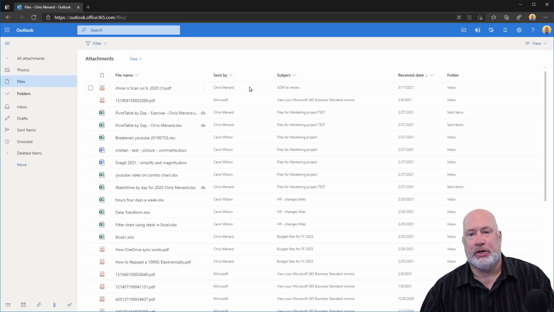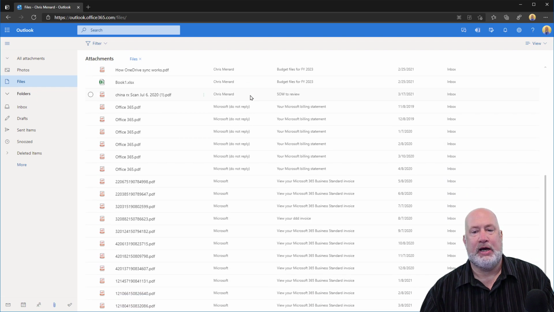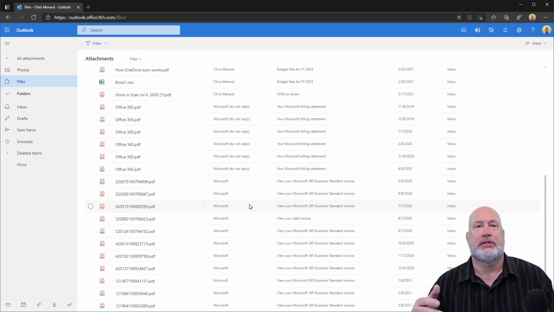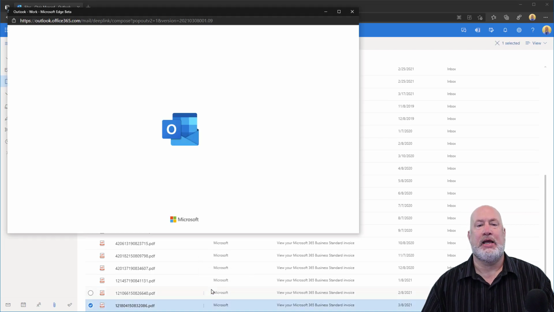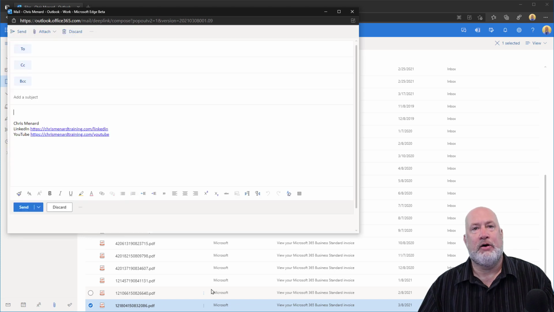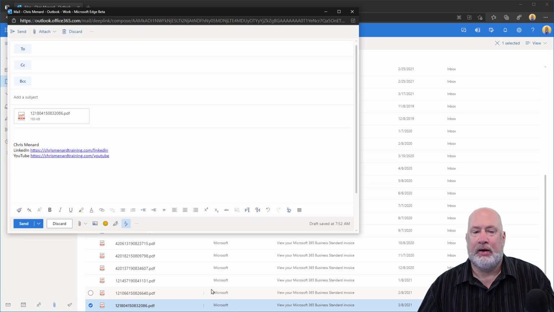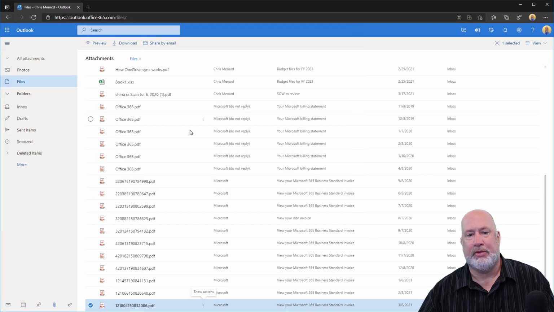The third item you can do is you can go and when you find an attachment, I'm making this up. I'm sorting by sent by. Here are my invoices from Microsoft, my work account. And I'm making this up. Accounting says, Chris, we did not get the March 21 invoice from Microsoft to pay. Well, 3/8/2021. I'm going to go to these three dots that say more actions. Share by email. So I don't have to go find the email and forward the email. I'm just going to find that attachment, send it to the accounting department. Done. And we'll stop there.